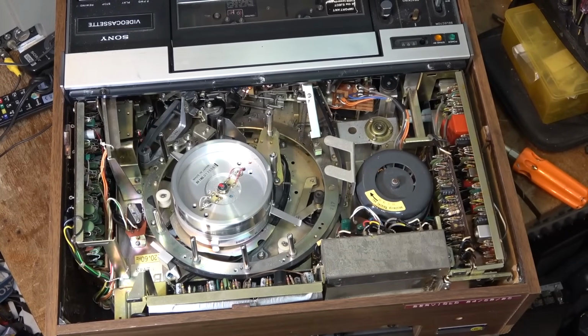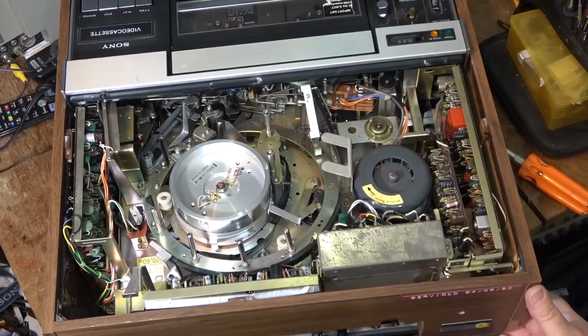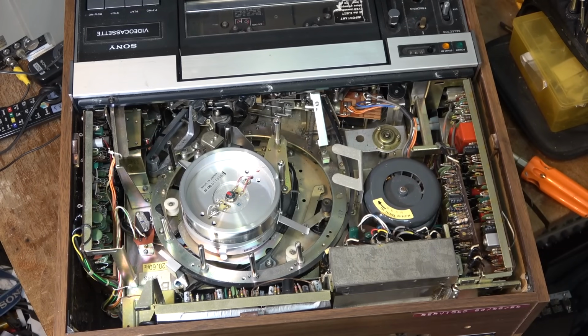On the back here it says serviced 840820. That was after I worked there. I bought this at a garage sale that they had when they were blowing out a lot of stuff. And it was probably maybe '88 or '87 when I actually picked this thing up.